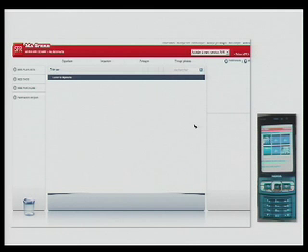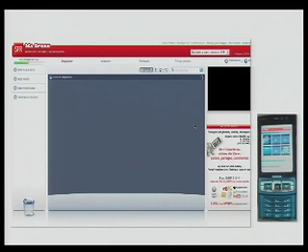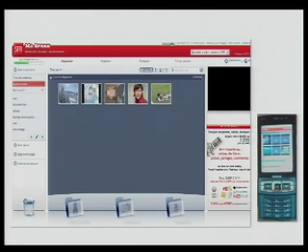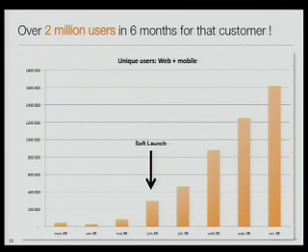Final example, as we presented here last year, was multimedia. You could use pictures, video, music onto any screen, mobile, web. This is what we have with SFR. The whole idea is enabling their users to upload any content they have and share with whoever they want. It's an anti-churn tool. And if you look at the numbers, it was launched about 5.5 months ago. It's pretty incredible. We're hitting about 2 million uniques on this service in just 6 months.